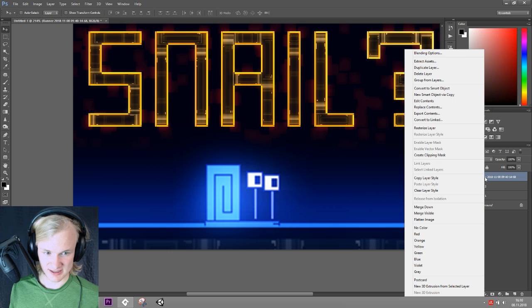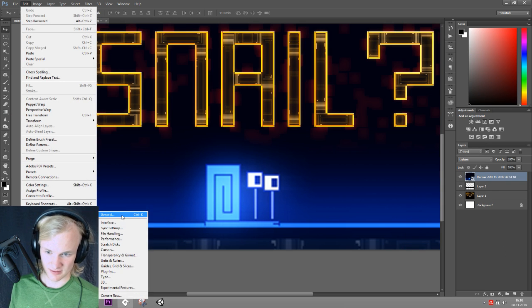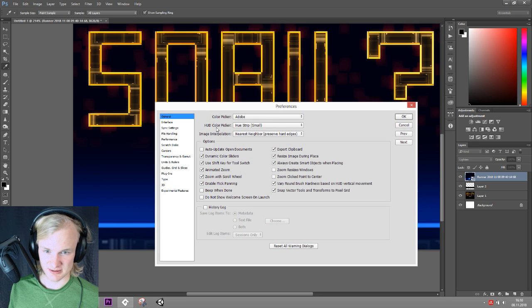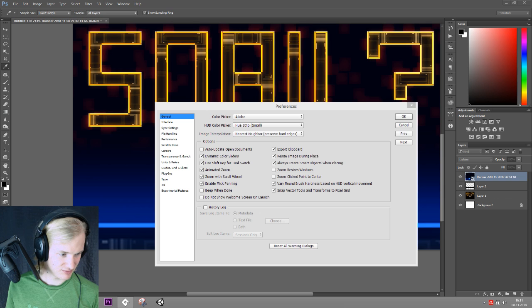Problem is that this is still a smart object. No worries, we'll solve this in a second. Image interpolation. So that's what I gotta search for. Yeah, maybe it just doesn't work for smart objects. Let's search Google. Photoshop image interpolation smart objects. Is there anything? Interpolation mode for smart objects.